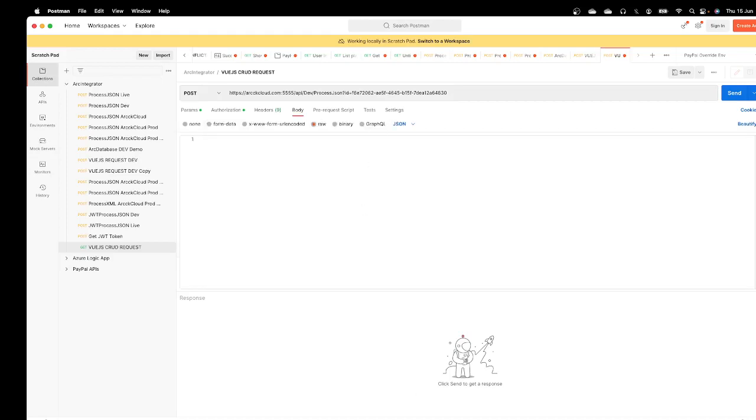So what I'll do is I'll grab a payload. The payload for an insert is this one. You could specify a command, an action, or you don't have to specify that.